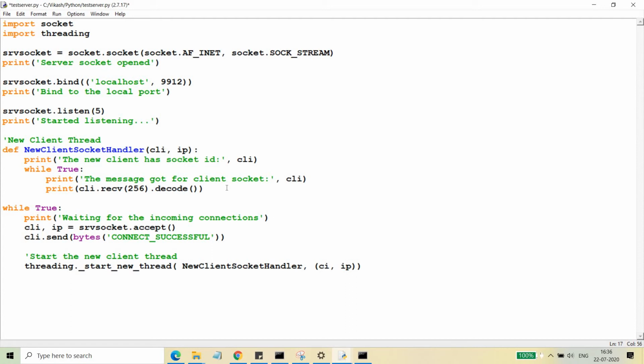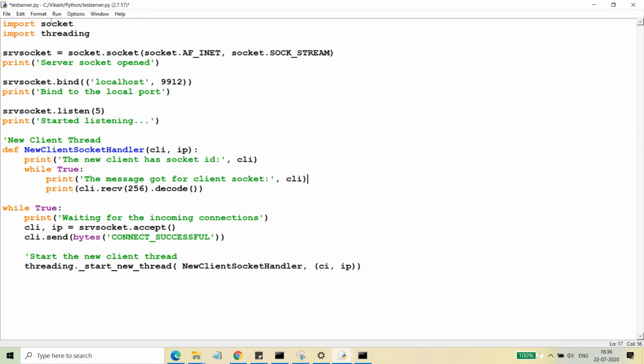We are going to have a number of clients connecting to this server, and all of them will be sending messages to the server. So we need to distinguish that we are able to see the messages from different clients. For that, I have printed this cli here so that we can distinguish that this message the server has got from one client and some other message from another client.